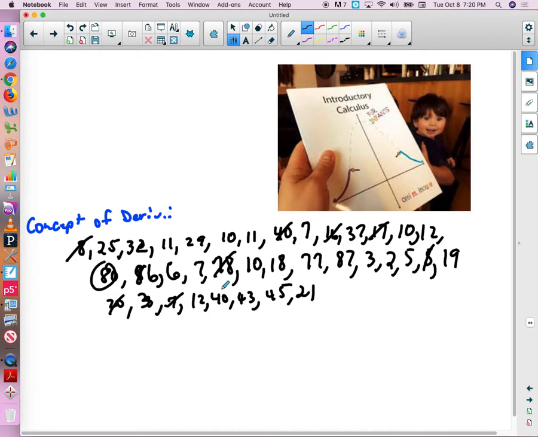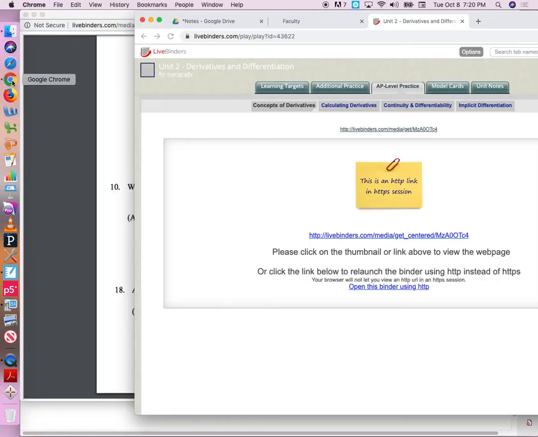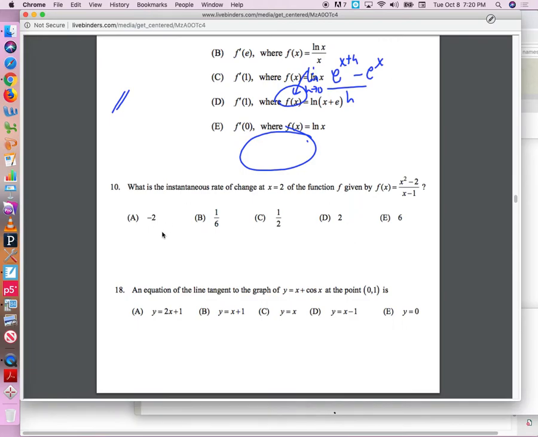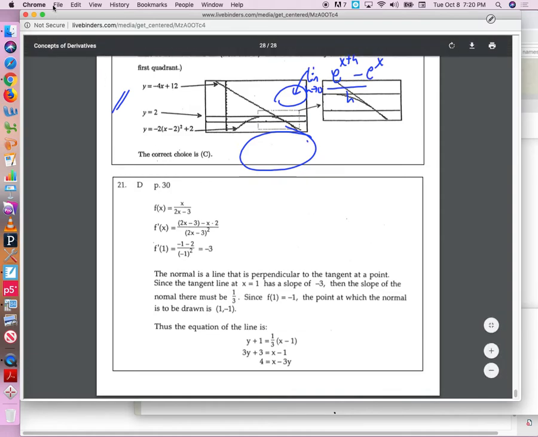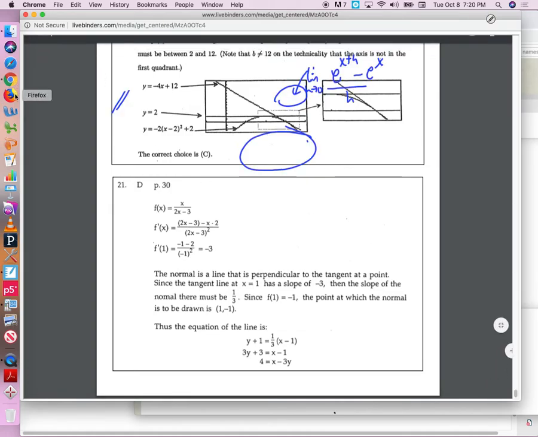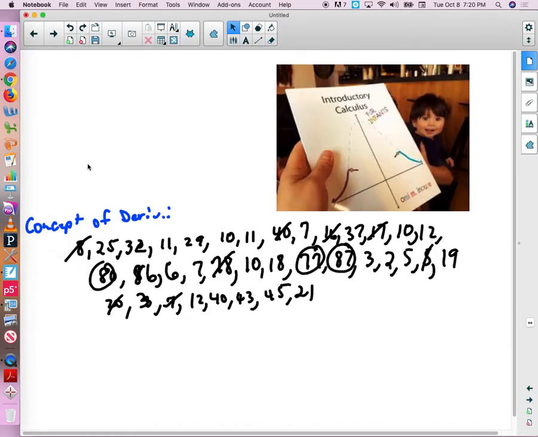And I'm going to go back and do these. If I don't do them tonight, I'll do them in the morning and send them to you, but I might do it tonight. Those are calculator active, so just a reminder of how to do it on your calculator. All right, the next ones are going to be, I know, let's check this out. Make sure the very last problem was 21. Obviously, this is way too much to go over, so pick and choose what you need to work on. I don't think you'll have time to do it all, but I'm making it available to you.